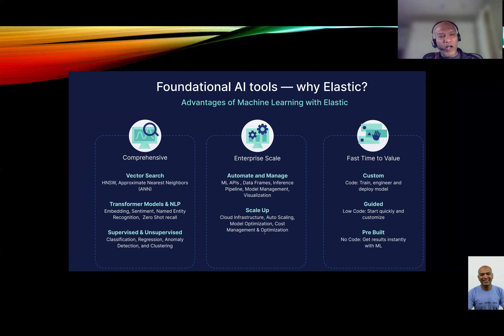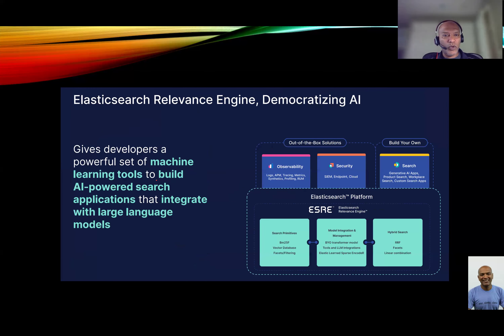If you look at why people prefer Elastic, especially on the AI side, they give a lot of vector search capabilities. Vector embeddings work by taking a ton of text — computers find it easier to put a specific number associated with each text rather than sorting the text, to predict what the next text would be. It creates a neural network that allows you to predict the likelihood of the next letter based on the previous one. Transformer models and NLP models allow you to scale up very quickly and use pre-built solutions overall to work with Elasticsearch.